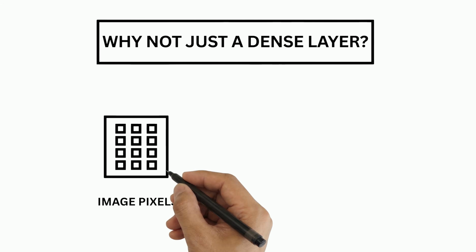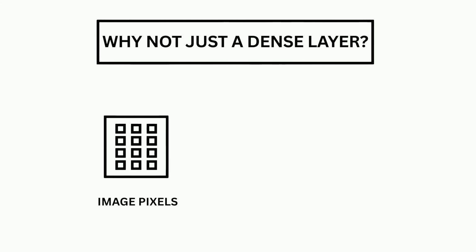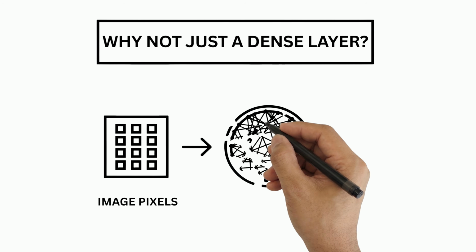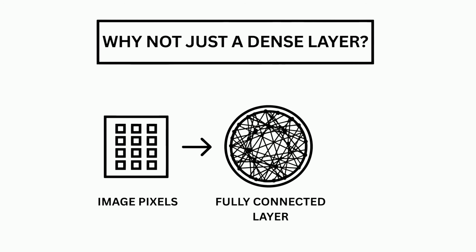Think of an image as a big grid of pixels, each one a number. A small image might have tens of thousands of pixels. A photo could have millions. Connect every pixel to every neuron in a hidden layer, like a regular neural network, and the number of weights explodes into the millions or billions. That's slow to train, easy to overfit, and it ignores something important. Pixels next to each other are related. A pixel is far more useful looked at together with its neighbors, not in isolation. So CNNs solve this by looking at small, local regions of the image at a time, instead of the whole picture at once.